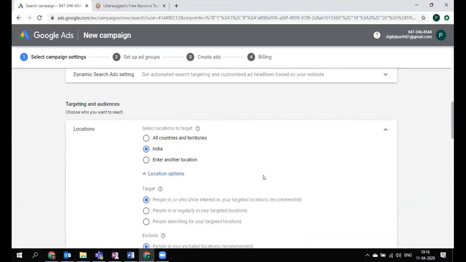Nidhi, if there is a campaign URL, what should that be? So, in case of lead generation, I would always suggest that you don't send your users to your website product page. Have a separate landing page. For example, if I have a blog page on WordPress.com, what URL should you keep there? Wherever you want the customer to land, that page. Okay.